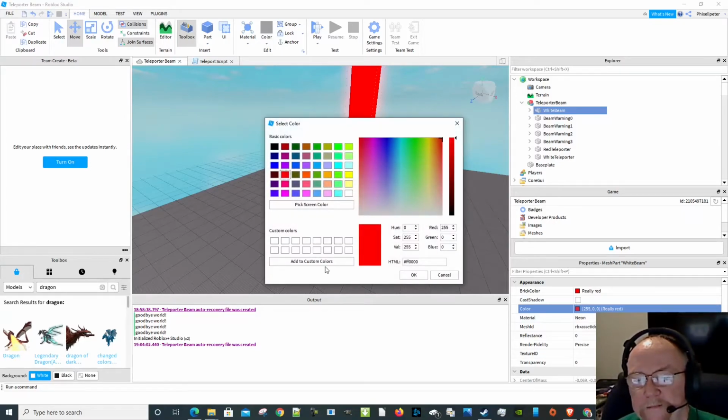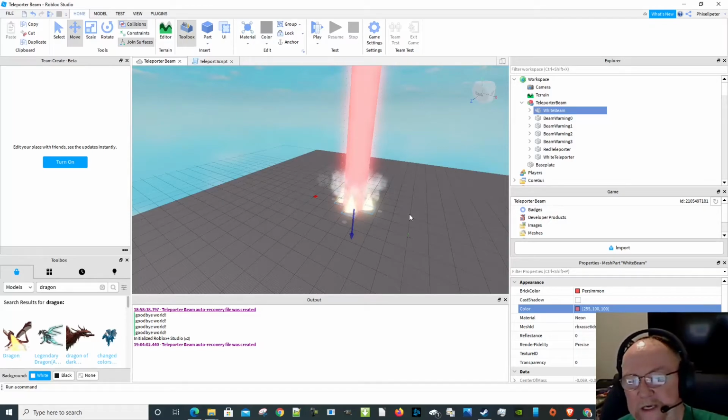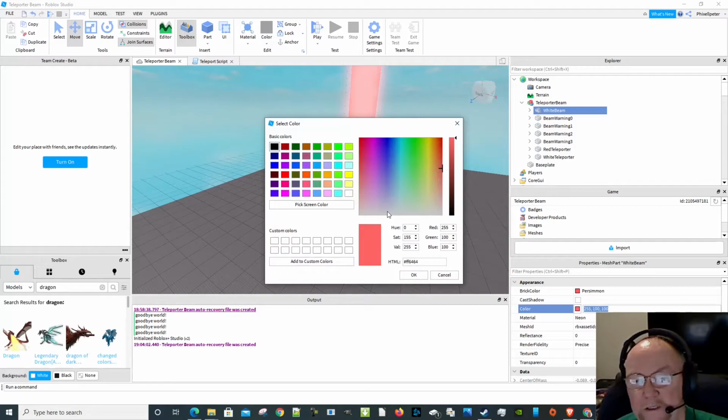What if I wanted not a really pure red, but a slightly desaturated red? Maybe I'll do 100 green and 100 blue. And now I get this kind of pinky desaturated red. That's because, and this is the kind of thing you can learn by playing around with something like this, computer color is based on red, green, and blue. And this is applicable to Photoshop, Paint, Blender, you name it. Any 3D application out there is based on red, green, and blue.